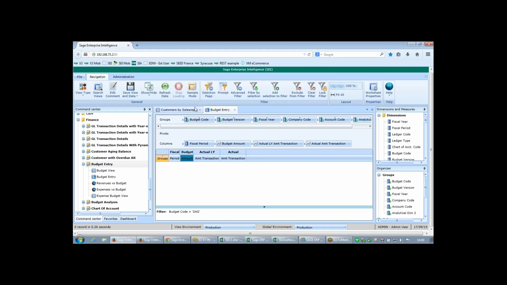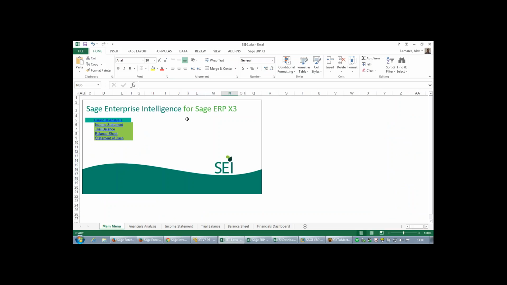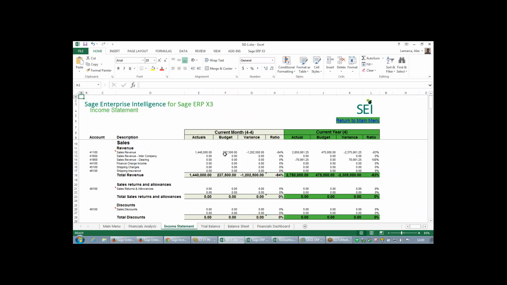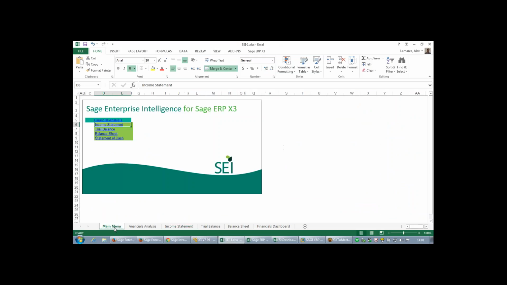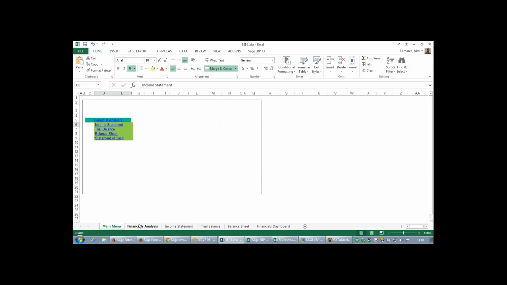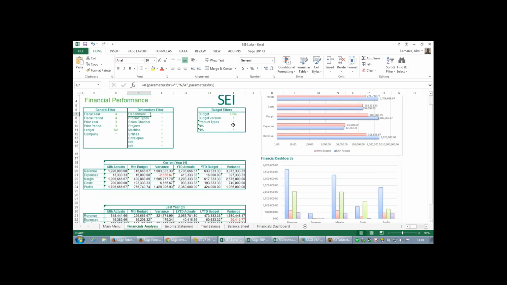Sorry, I forgot one thing. This tool, in addition to that, has the ability to manage data with Excel. Within Excel, normally we'll get a template, and on that template it looks normally like this. We'll get different tabs, one of them is going to be a menu, and from there we can navigate to the different information.